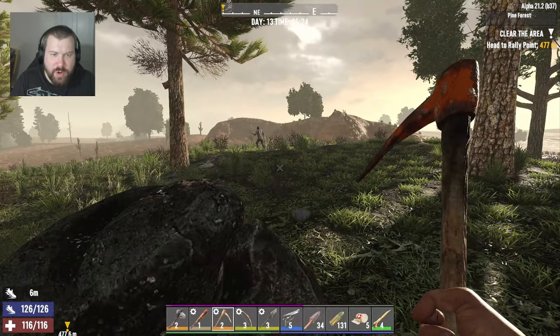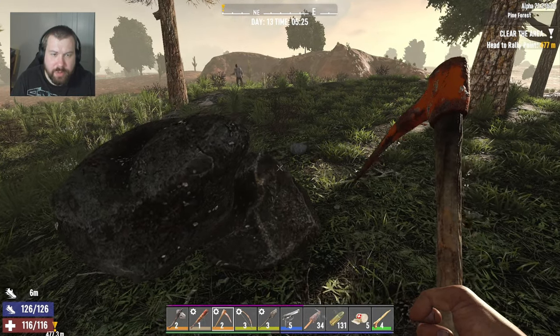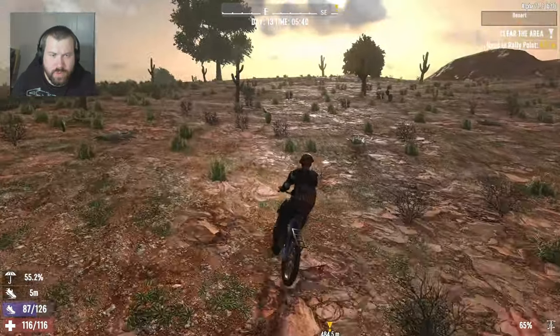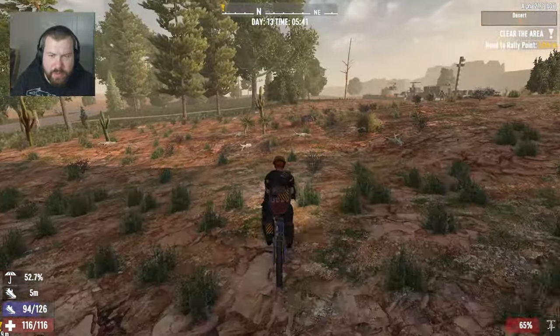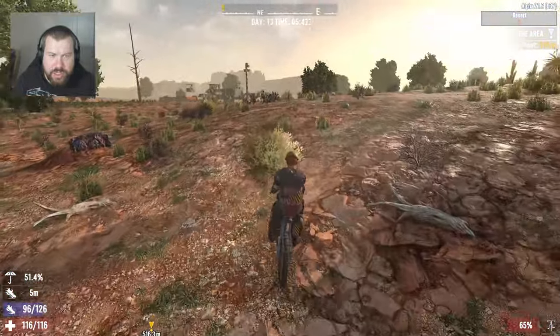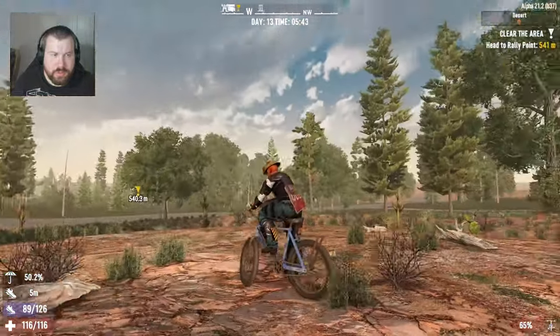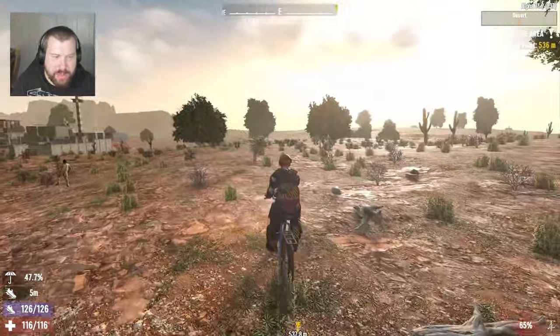Hey, zombie, I found resources. Continue to fuck off. Thank you. Interesting. So as soon as I went to the desert biome, the rain suddenly stopped. But is there a storm? I guess there's a kind of storm cloud there. That's interesting.